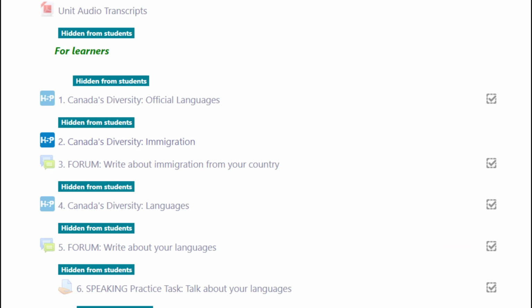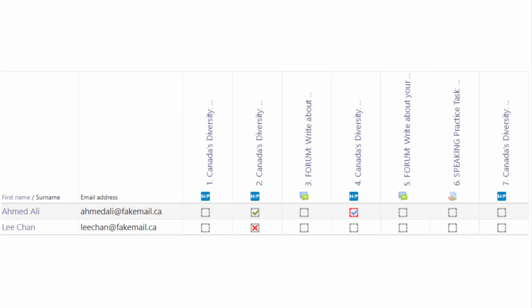Avenue activities have different activity completion criteria. Some require learners to receive a certain score for a task. Others are set so the learners can tick the boxes manually after viewing the activity. Teachers can access and view all students' activity completion reports. A check mark indicates that the student has completed the activity, and an X shows that the attempt was not successful.